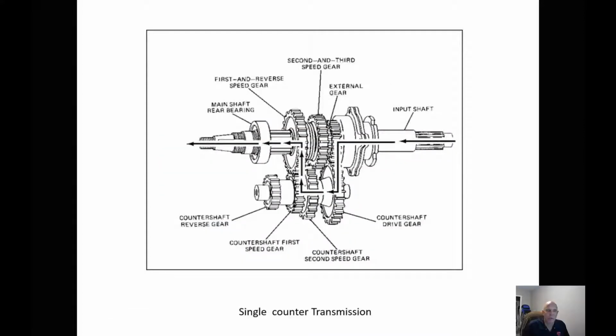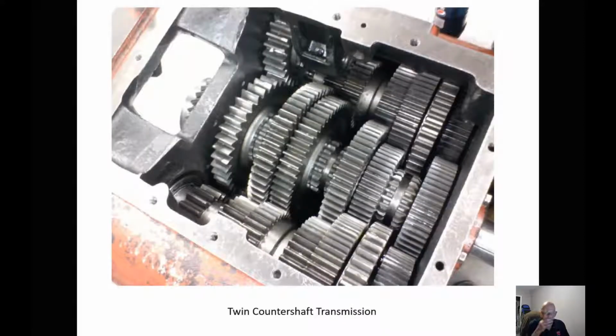Now, manual transmissions come in a variety of different sizes, different gearing. One of the things we want to look at is countershafts that are in the transmission. Having a single countershaft transmission, a dual countershaft, or a triple countershaft transmission, the only difference is how the load is transmitted through the countershaft. In a single countershaft transmission, the whole load is placed within that one countershaft. When we get into twin countershafts, the countershafts split the load, and in triple countershaft they're divided by 3.